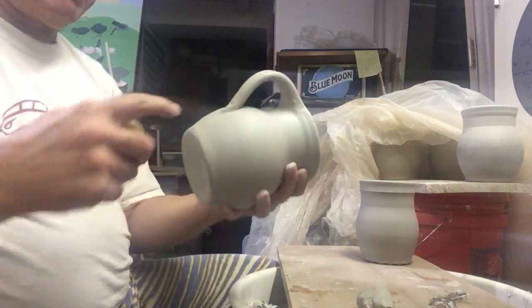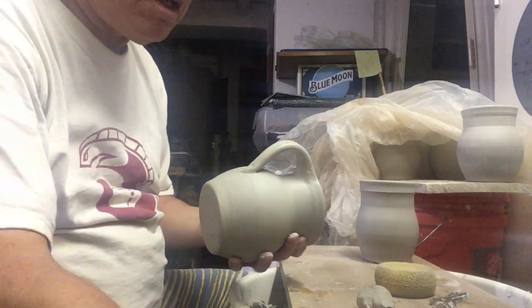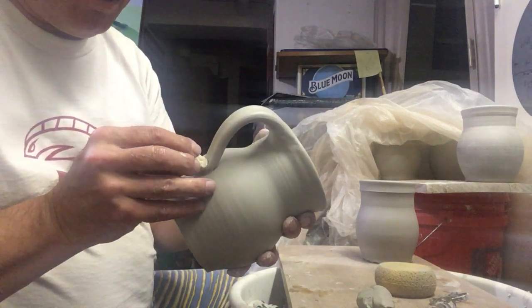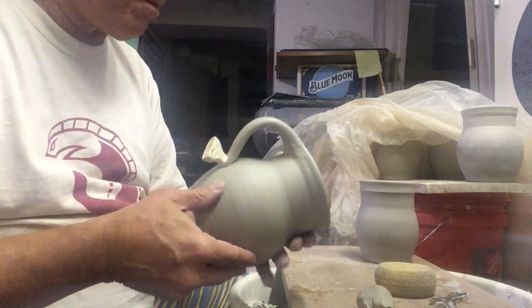Okay. And then usually I put some kind of a stamp at the base. Makes it a little stronger, but it also helps with that whole issue of making them one of a kind, so their owners can keep track of them at parties.